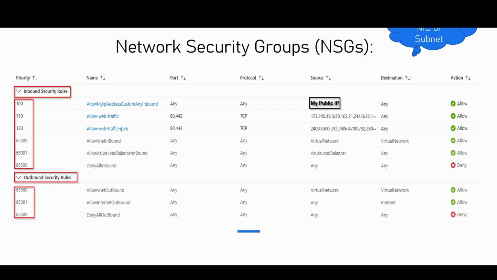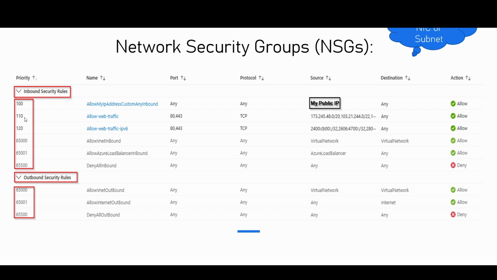Of course, you can get really granular and you can use them for multiple reasons. But these are more or less ACLs, or access control lists, to allow what traffic we want to permit or deny. They work by priority, and the higher the priority, that's going to be the first that is evaluated.